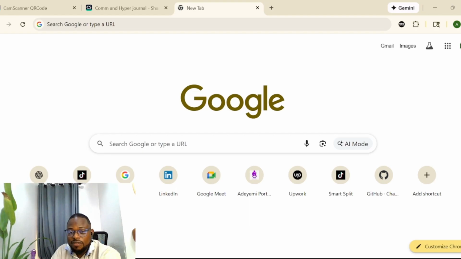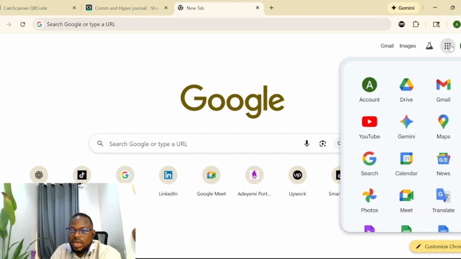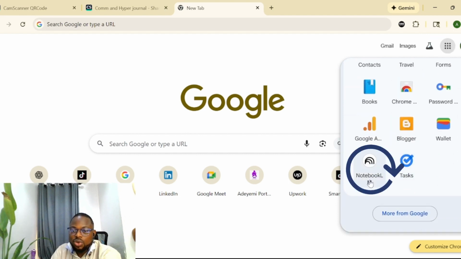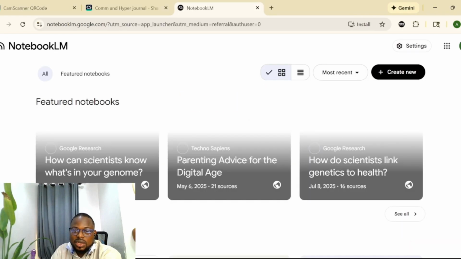You upload the PDF into an AI system. Now, this could be ChatGPT, an AI document reader, or a custom learning AI. But for this process, I will be using Google NotebookLM. So all you have to do now is go and open your Google NotebookLM. Come here, scroll down, and then you see it here, Google NotebookLM. Click on it, and it opens the reader for you.